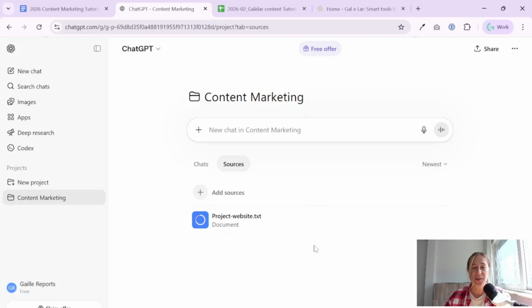Normally, what do I do here? I add all my project's descriptions, what this project is about, then about content writing, or which kind of style I want. If I work with images, I add my brand colors, I can add a logo, whatever, all information about the project. And when we have a chat inside the project, AI will already know some details about your project. So I really recommend that when you start to work with content marketing, if you didn't do it yet, create a project and work in the project.